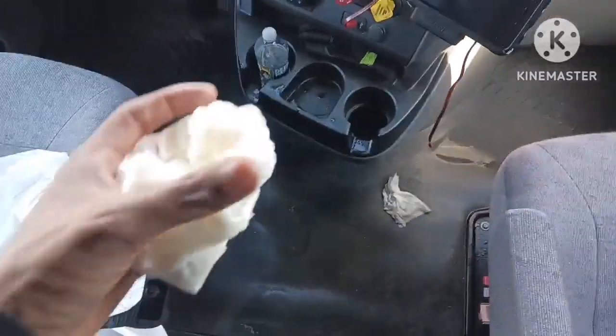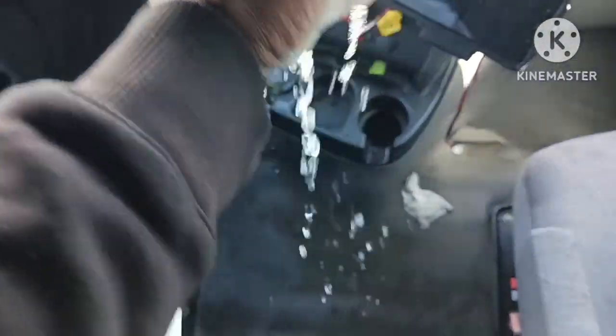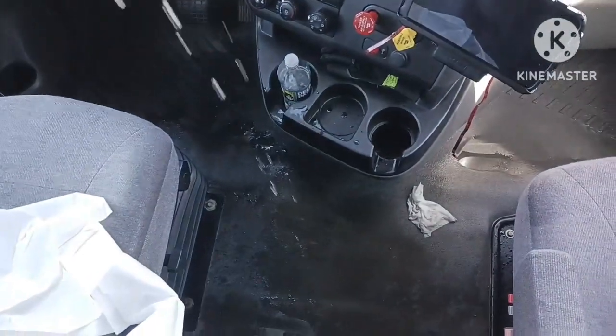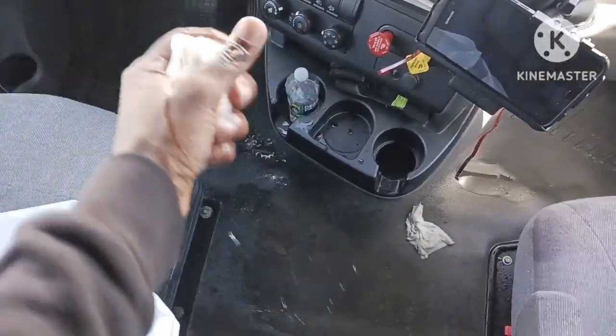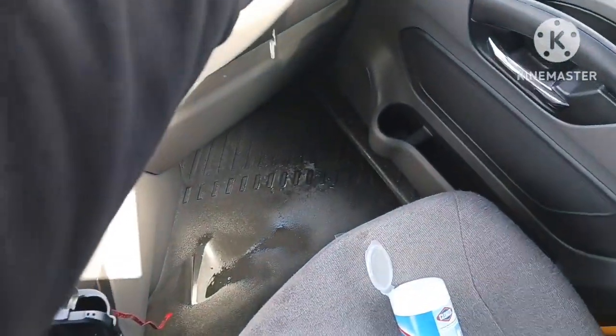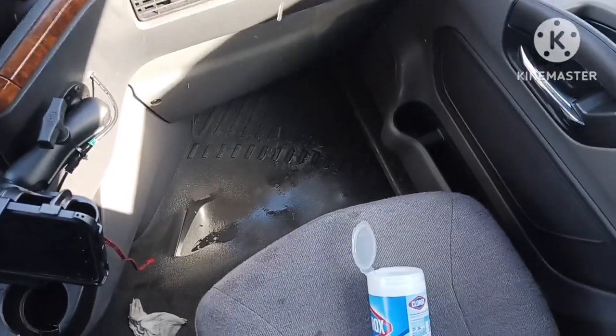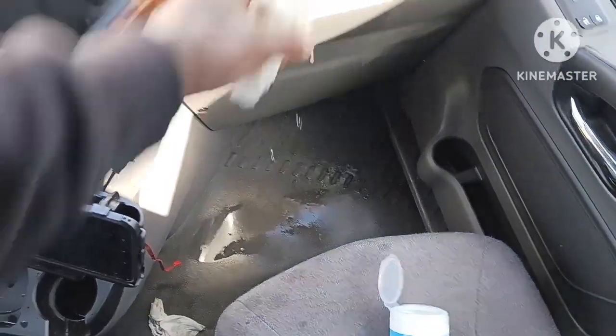And initially I was gonna squeeze it outside of my truck. I'm having a hell of a time making this video. But since my floor is dirty, and I'm doing this to show you how when you're a trucker, you gotta be resourceful, because obviously there's no sink and running water in my truck. So unless I feel like making multiple trips, I'm like, why not just squeeze it on the floor?